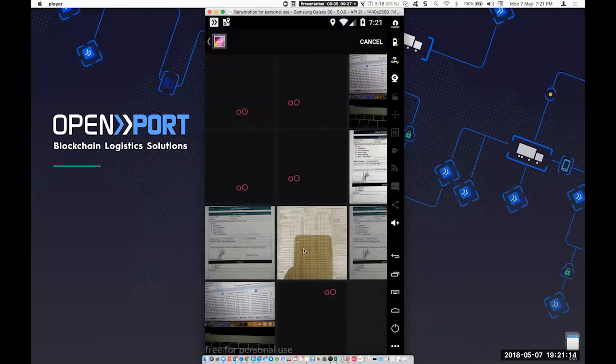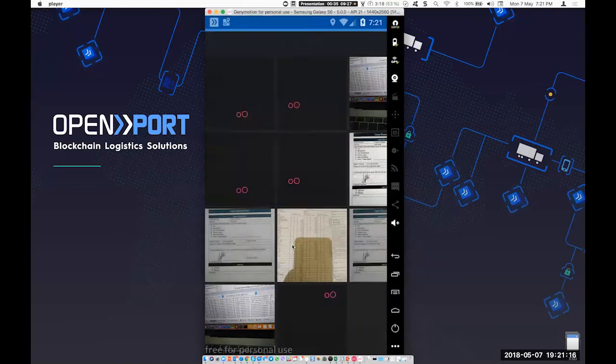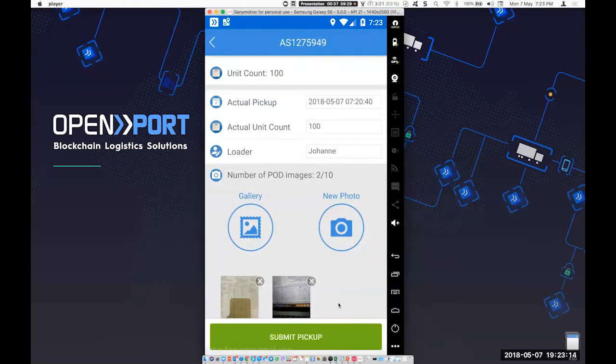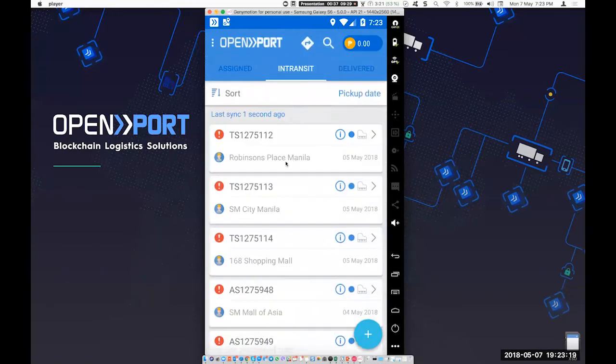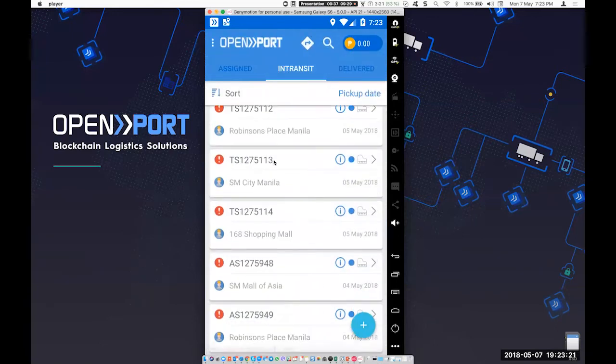Generally, these include taking pictures of multiple invoices for that shipment, as well as perhaps in some cases taking pictures of the truck being loaded and other activities that are happening during that exercise.